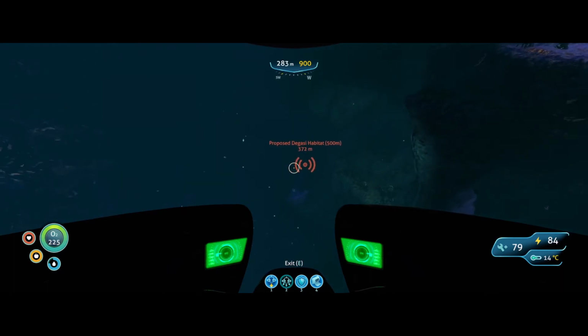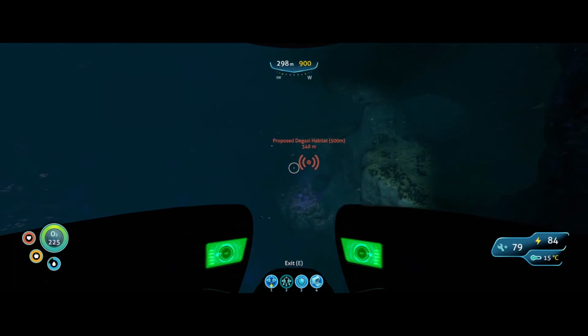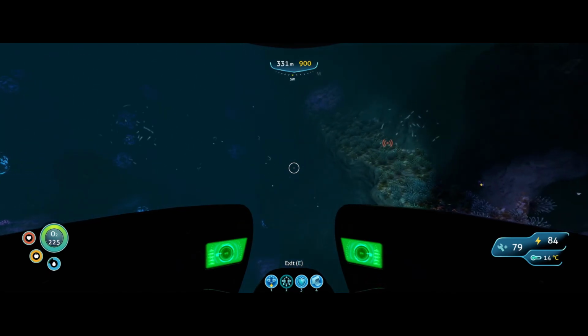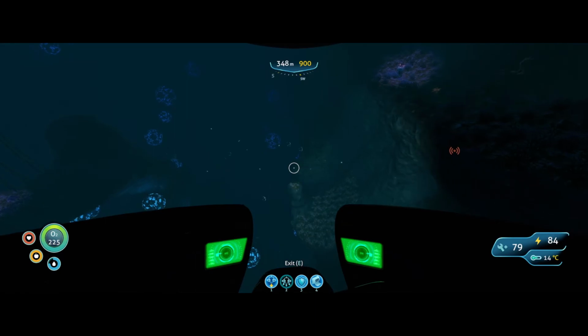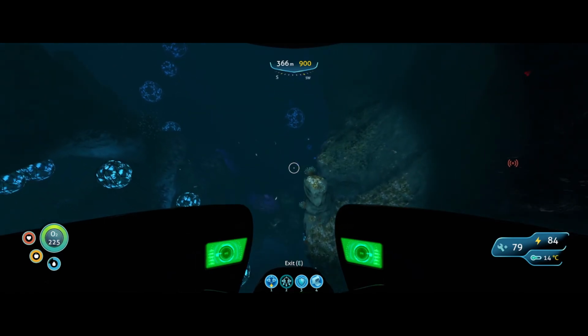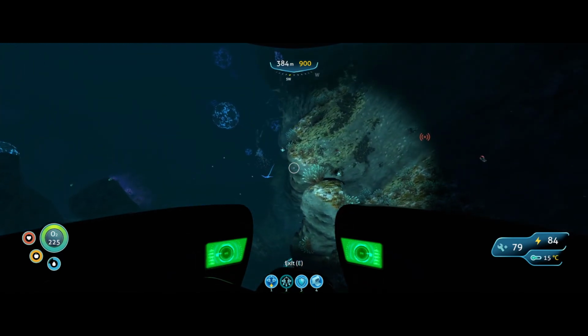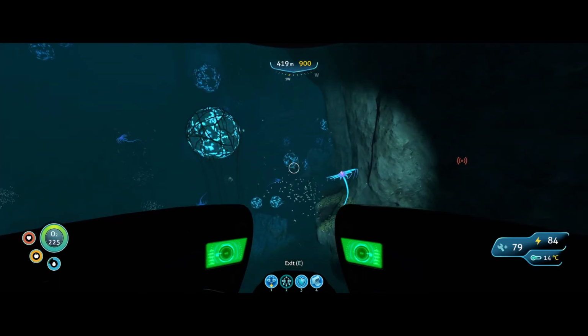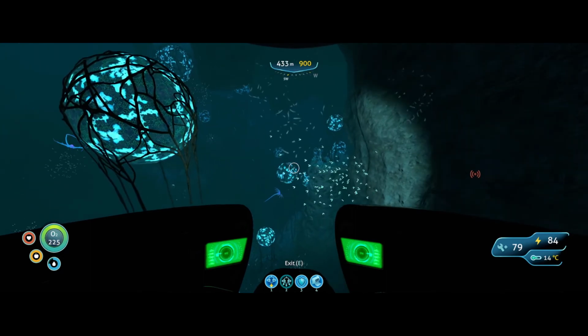Now remember, this is one of five entrances to the Lost River. I'm going to take you through this one for a couple of reasons, and I will explain it once I get closer to the base, because it'll make a bit more sense while I'm down there. Right.